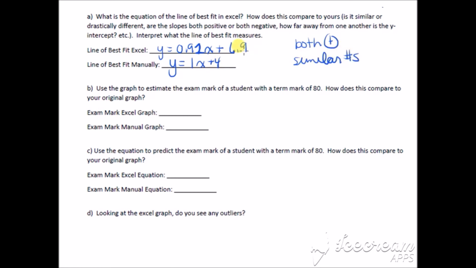If you think about it, like 4 and 6.9, those are similar on our scales. Our scales are to 100, right? So if you looked at our scale, it goes to 100 and 100. So like the mark of 4 and the mark of 7, rounding 7, not very far off. So both positive, similar numbers. Let's go both positive m, which is slope. Similar numbers for the y-intercept, which is the b.